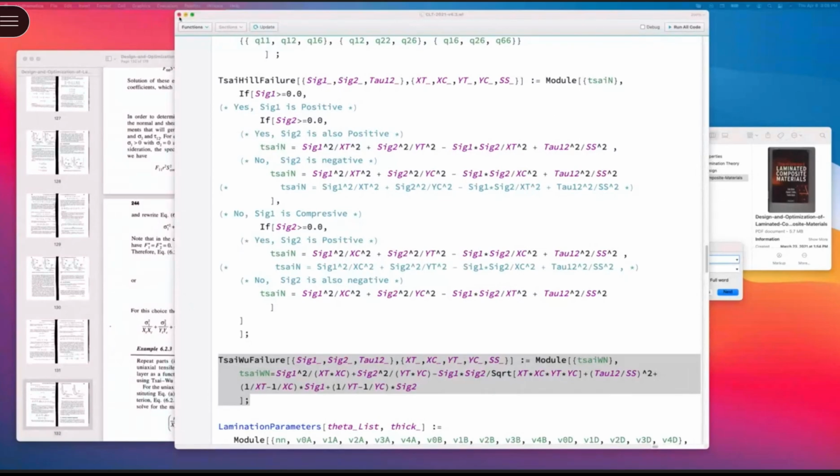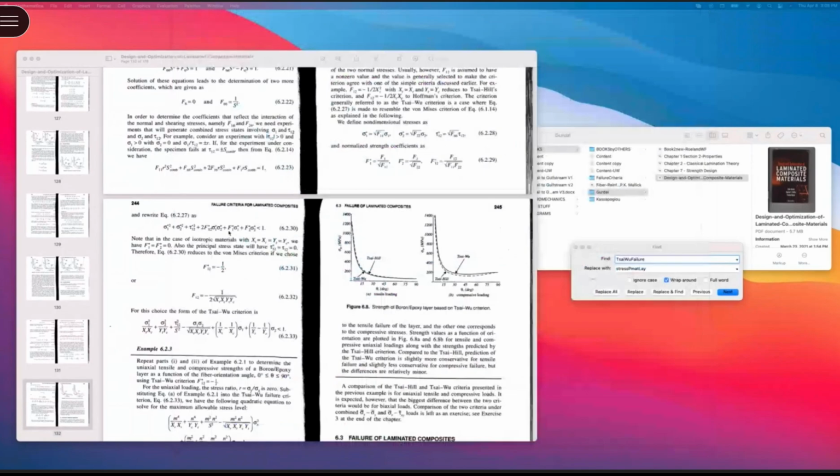Okay. So let's get out of here, and I'm also going to post this entire book on the internet.